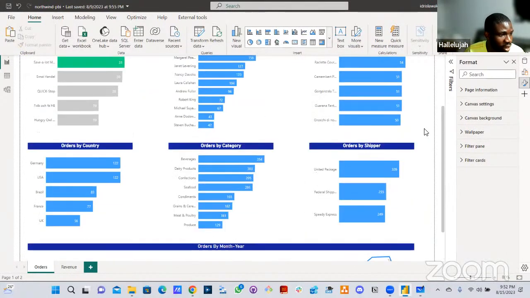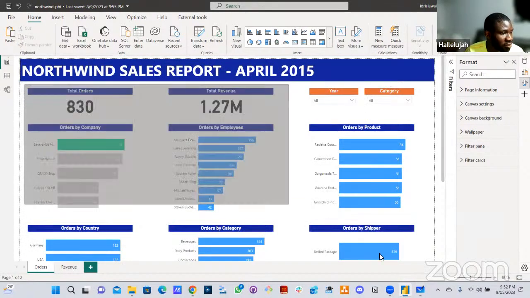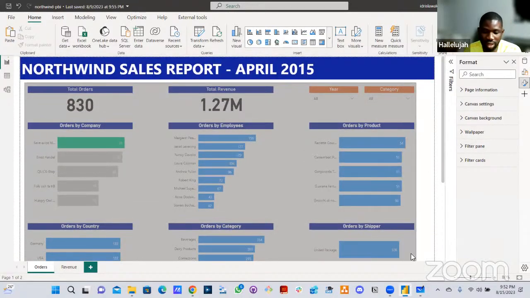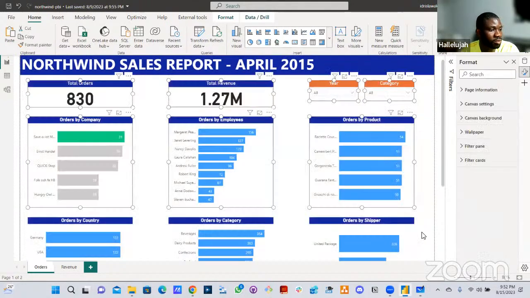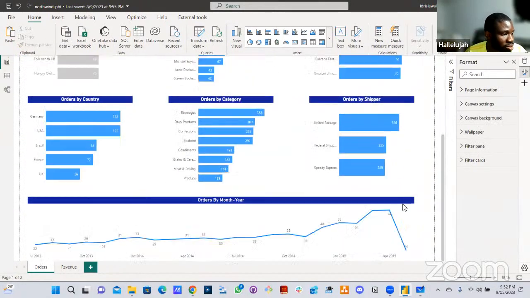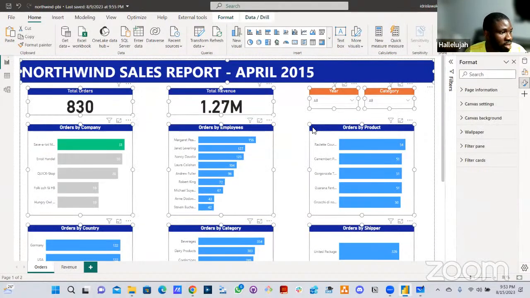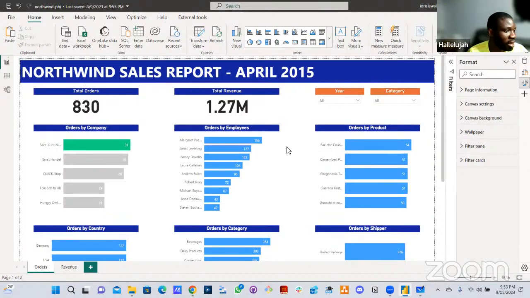This is actually not well aligned because the spacing here is bigger than the spacing here. So I can just probably select everything. One way to do it, similar to Excel, remember, is to click on one and then do Control A to select everything, and then you just uncheck this one, and then we can move all these like this. Just move them a bit. So it's well aligned now.